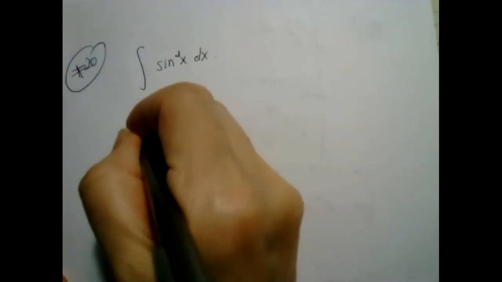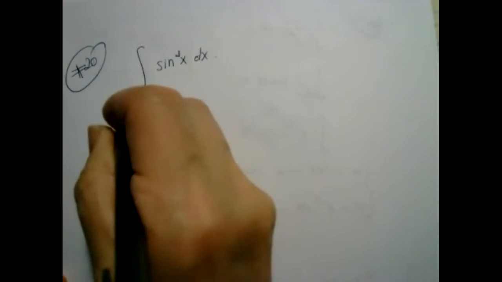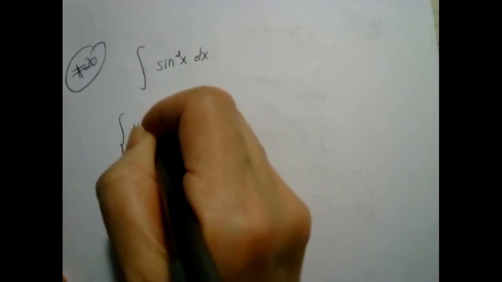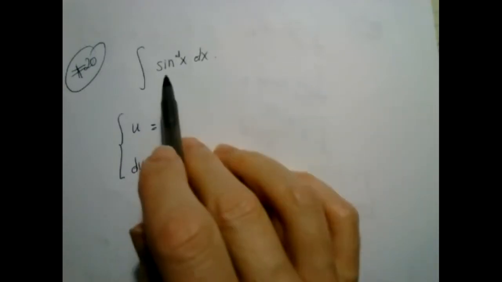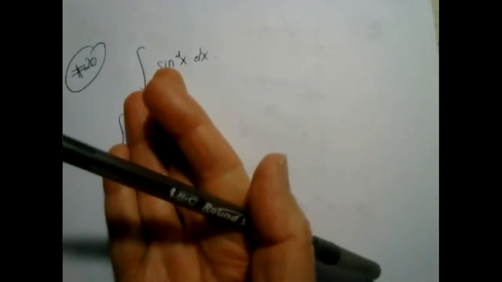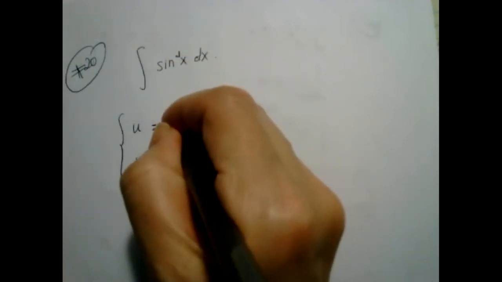So we're gonna make a u. We're gonna make our choice of u and dv. And what's the only choice we can make for u? Would it be x? Inverse sine. Yeah. Do we have any other choice? Actually, if I put dv to be the sine inverse, then v will be going back to the same problem. So the only choice we have is the sine inverse.